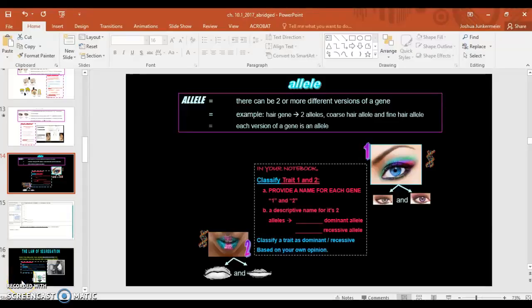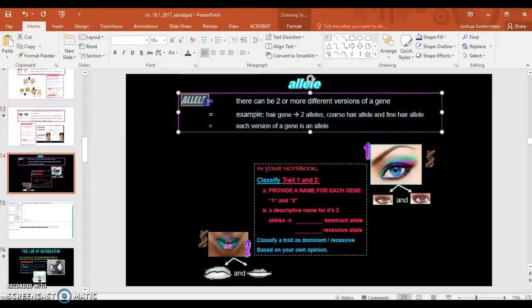All right, here's the notes video help number 2, and we're starting on slide 14. And you can see the definition is an allele. As I was mentioning before, for full credit in your notebook, you don't have to write the full definition, but I would like you to write at least the term allele. If in your notebook I see the word allele, and I've seen you trying to answer these questions here in the box, you're good to go.